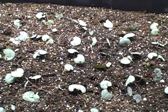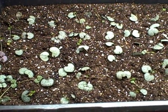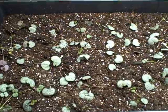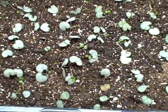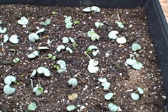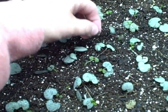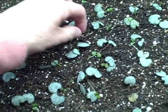Checking on the rosary plant cuttings today. It's December 6th. And I can see new growth coming on these rosary plant vines. So that tells me that they are growing. Check that out right there. Look at that. There is a nice little root right there.